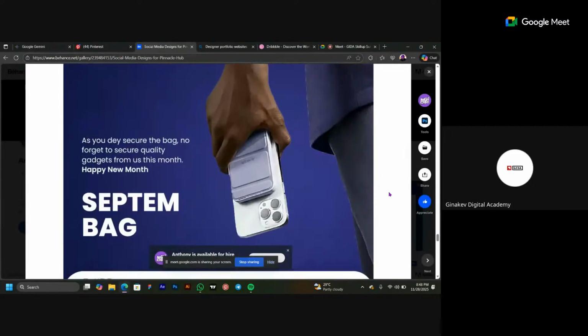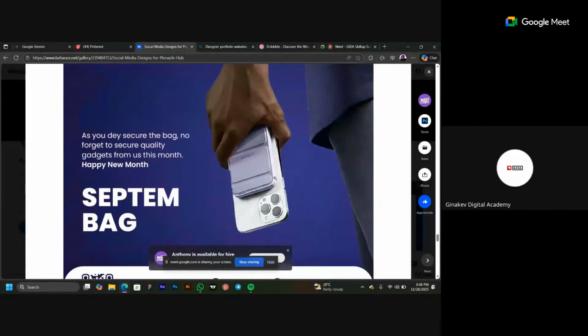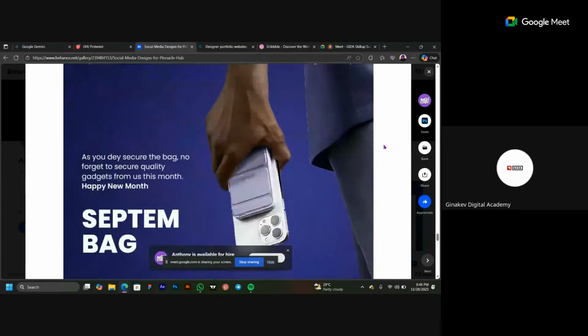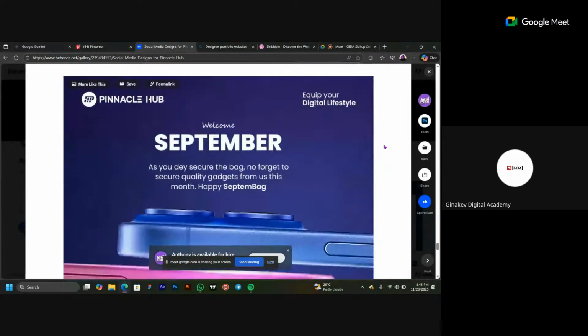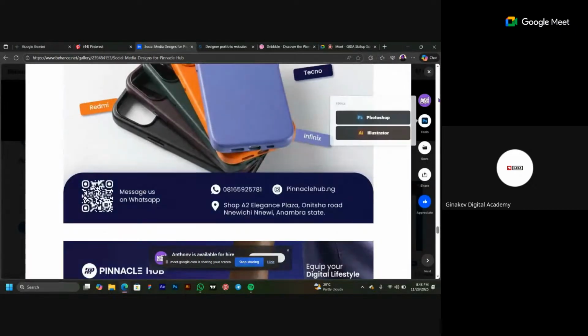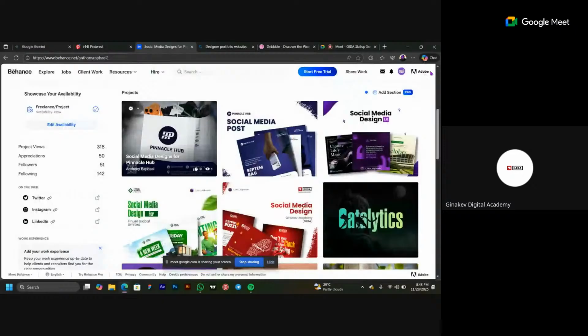So it would look weird, after uploading the social media designs, to add the brand identity in this same section also. Now it's too clustered, right? The best way is to separate it: one for the social media and the other one for the brand identity. Now the second one is social media posts, right? All of this is social media.